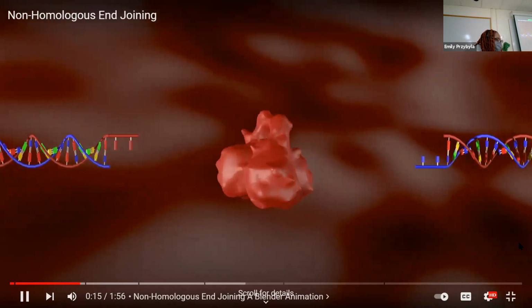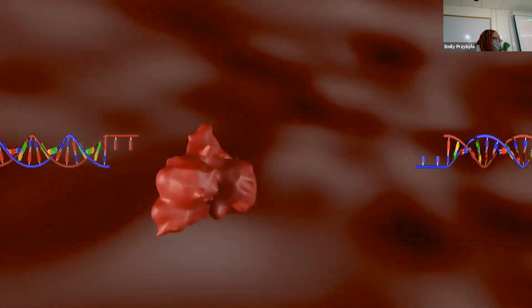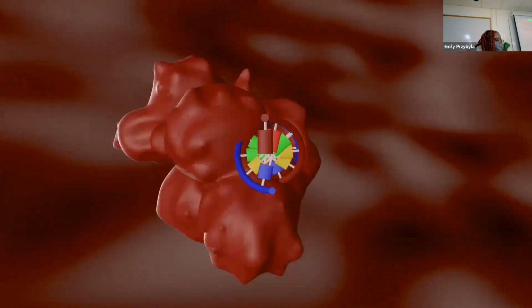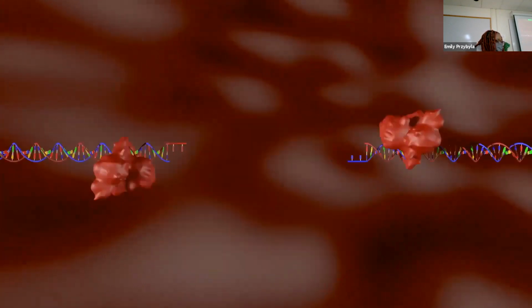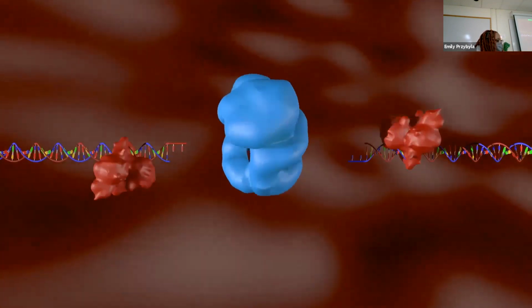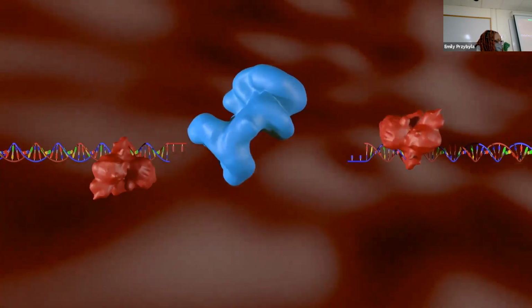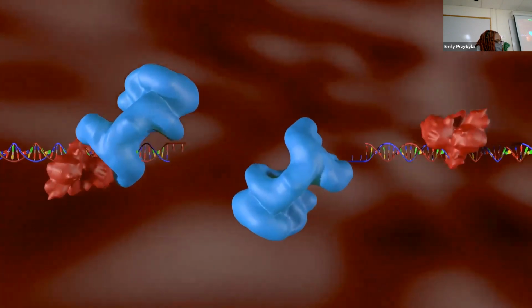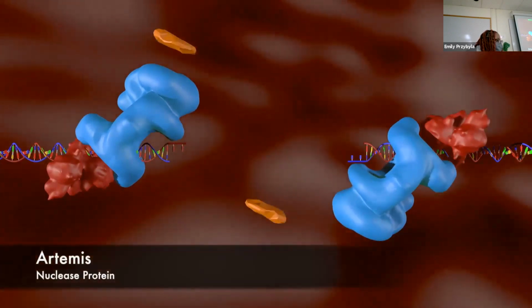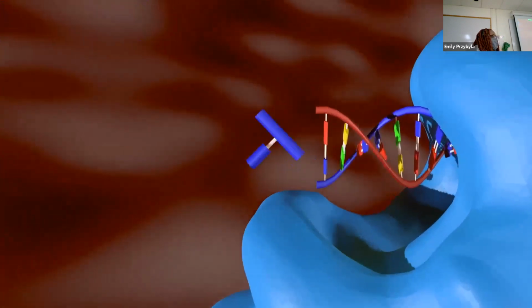A double-strand break is formed. Within seconds, the Ku heterodimer recognizes the break and joins the DNA ends. Ku's high affinity for DNA and abundance in the cell allows for its fast binding. It recruits the DNA protein kinase catalytic subunit. This relocates Ku inwards so it can access the broken ends. Together, they form a synaptic complex called DNA-PK, which bridges the broken ends together. The nuclease Artemis is sometimes recruited to process these ends, removing any damaged or incompatible nucleotides.